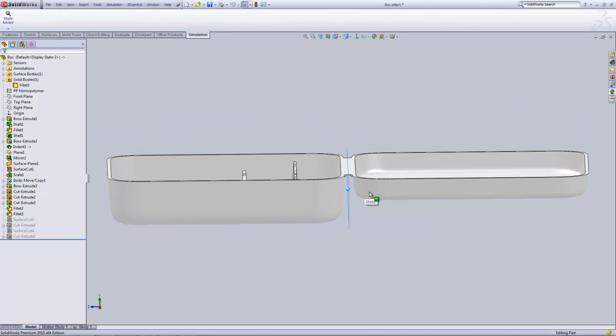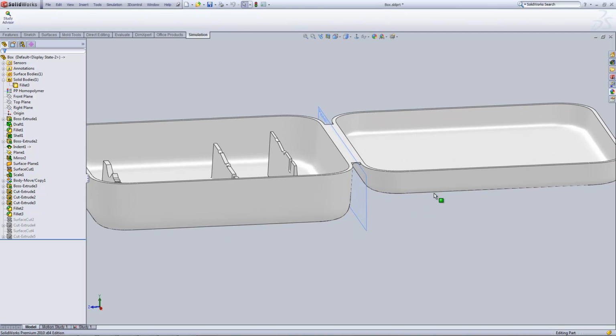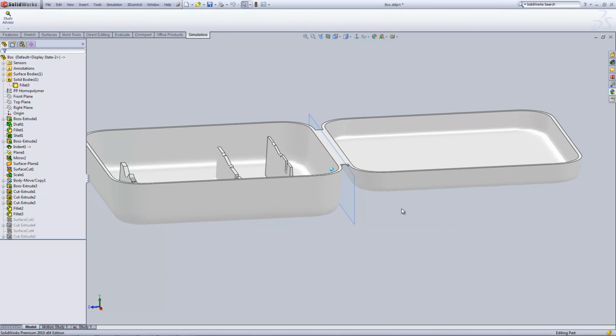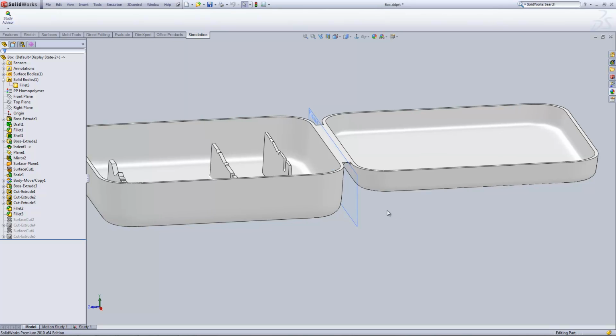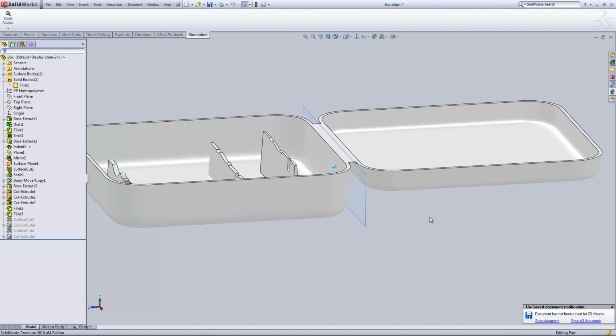Now you may not have done this. This is probably the easiest way to do it in terms of the simulation that we're going to run, but in some ways it's nicer to model the lid and model the lower half separately. And that's okay if you've done it that way. There's a way that you can unify those two and take them through into the simulation. You could use an assembly to do that, but when you start including assemblies in simulations, the calculation time tends to increase quite a lot.